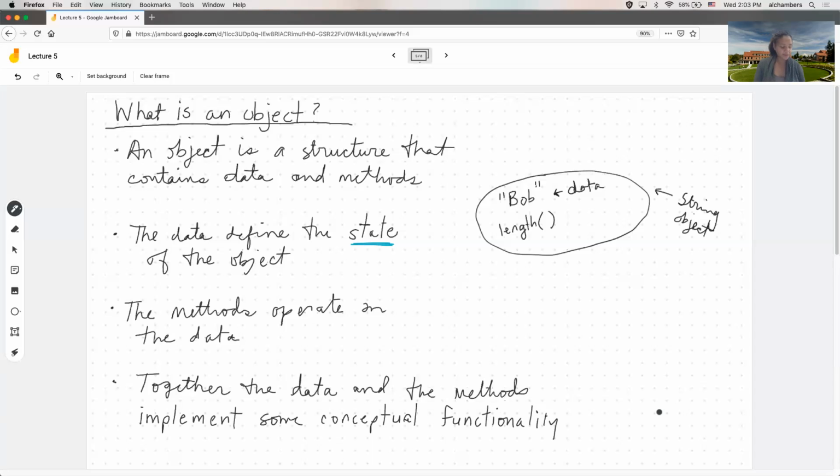So together, the data and the methods implement some conceptual functionality.